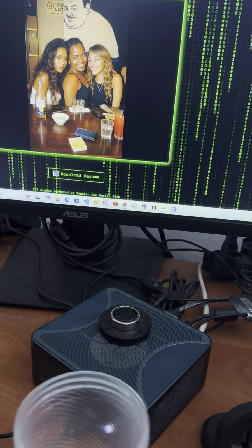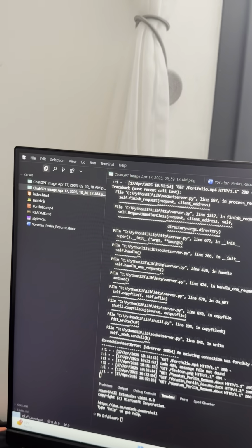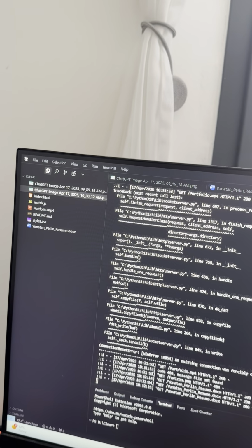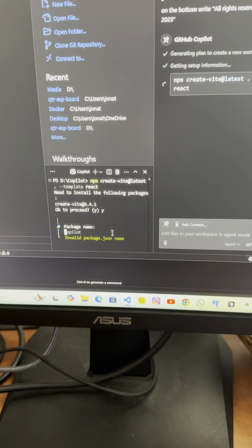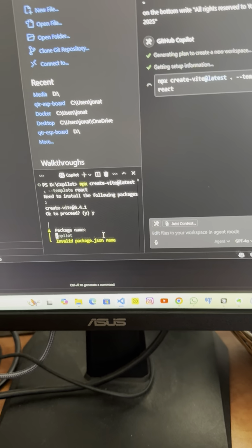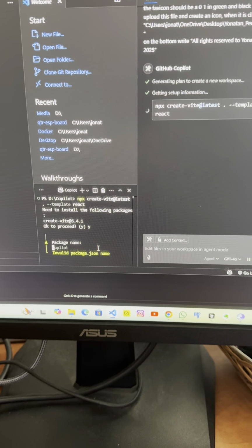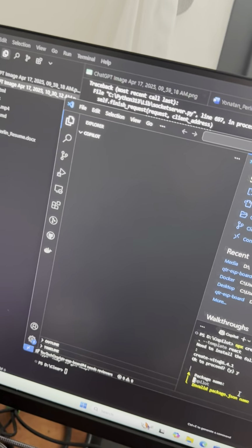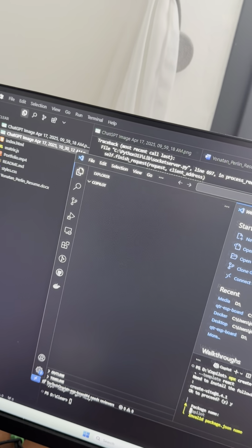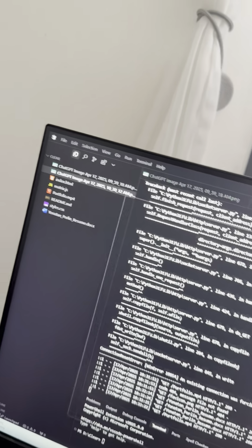Anyways, let's see how Copilot is doing. So many things going on. Okay, Copilot kind of got stuck here. I guess it wants me to enter invalid package.json. See, so it kind of got stuck. Let's see what it created.